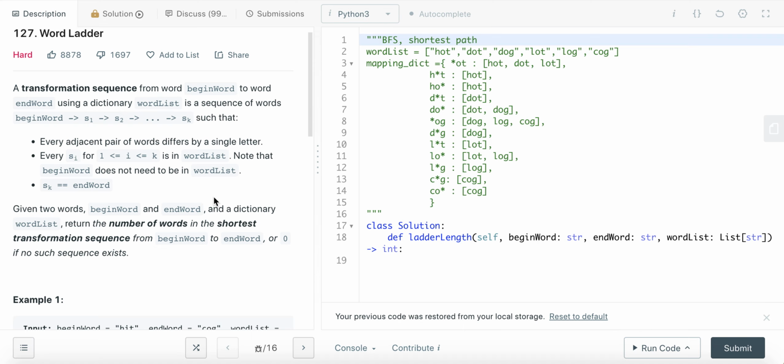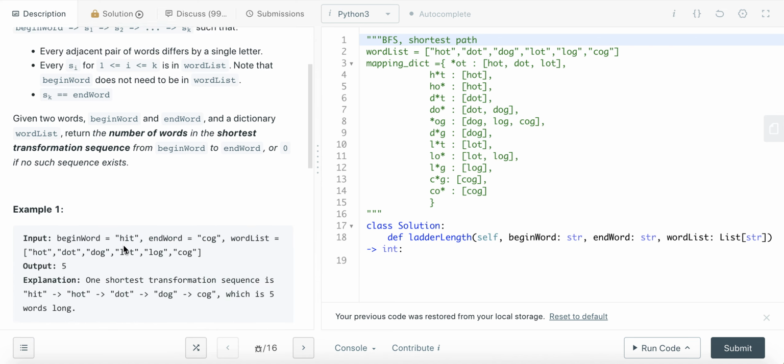So basically, the idea for solving this one is, let's say we start with the begin word, and then we are trying to find the possible transformations. From the begin word, we can ask, what if I change the first character? Let's change this H to some other character. Does my word list contain something like star-IT? And then another option is to change the middle letter I to something. In that case, the word list has to contain something like H-star-T. Star means any character. So the word list contains HOT, so we can replace that I with O.